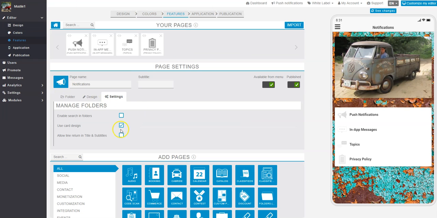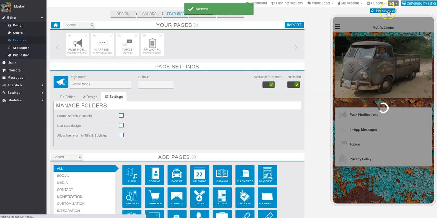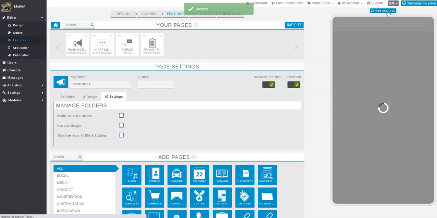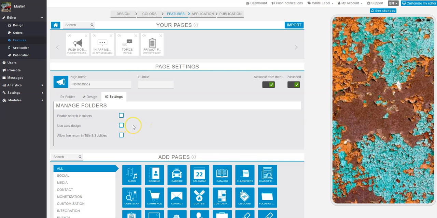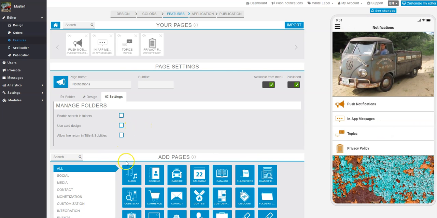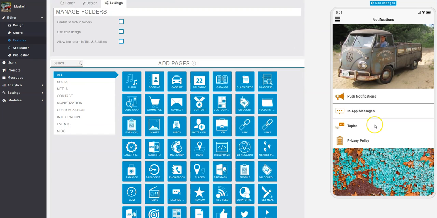Let's just go back here really quick, and we're going to undo the card design and hit this. Some places I like the card design and some places I don't. As you saw in the card design, it actually put the picture in the card design as well. So let's see what happens if we take the card design and take that off and use the list design. So I like that a little bit better.